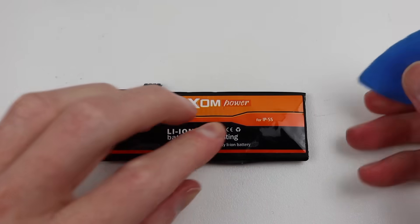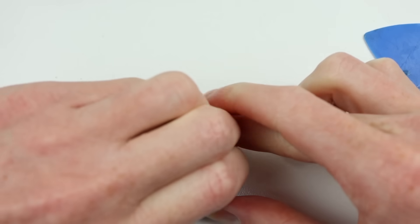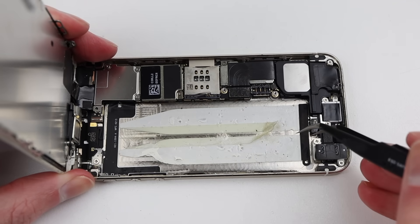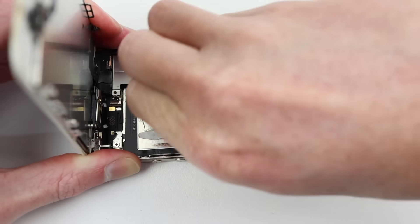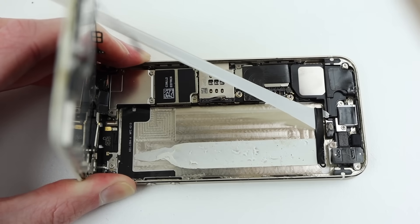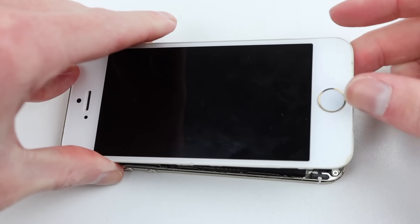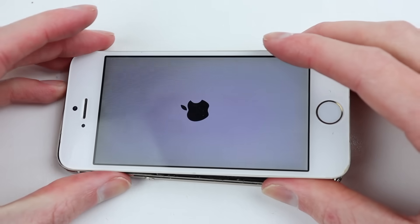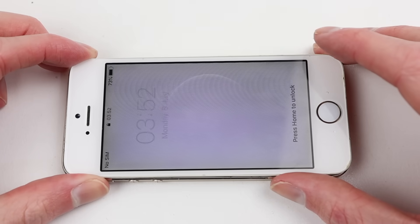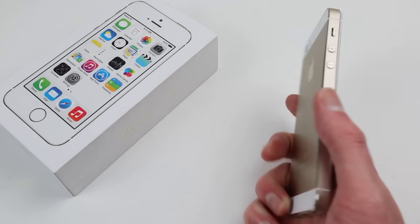Thanks to the battery adhesive being installed incorrectly, it was very difficult to remove, but after much prying I got it out and was able to remove both of the stickers on the battery. Thankfully this wasn't a case of a used battery being sold as new, but it's definitely faulty and needs to be replaced. Before we can do that, I'll need to remove all of the old adhesive still left behind. Placing in a new battery, we can finally test out this phone. It wouldn't turn on before thanks to the battery being incredibly dead, but this time around we get to a lock screen and see a passcode — this is one of the only devices with Find My iPhone on, but it looks to have been used by the previous owner, so hopefully they can unlock it.